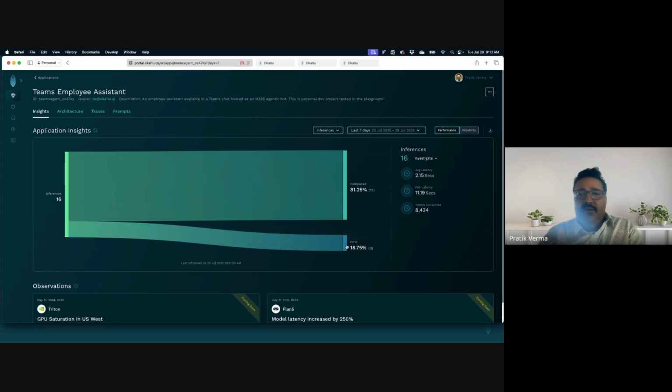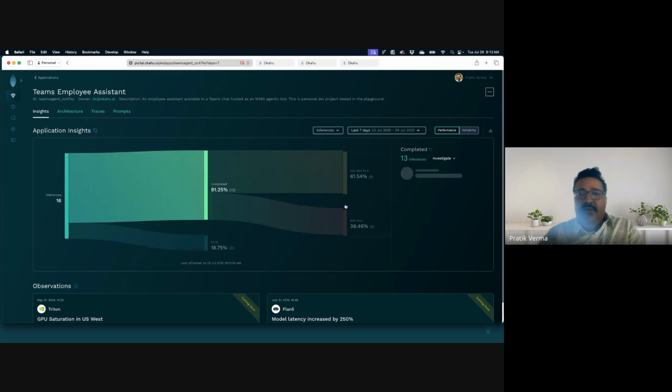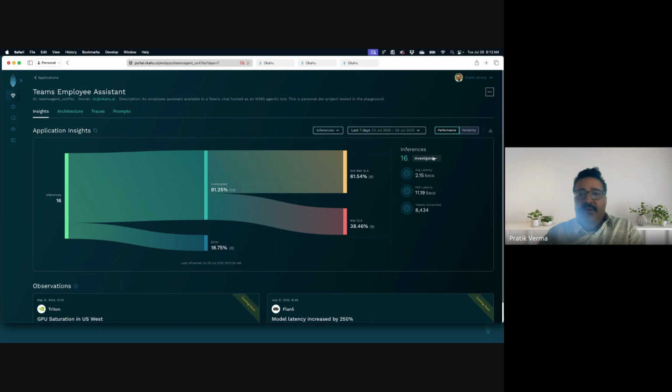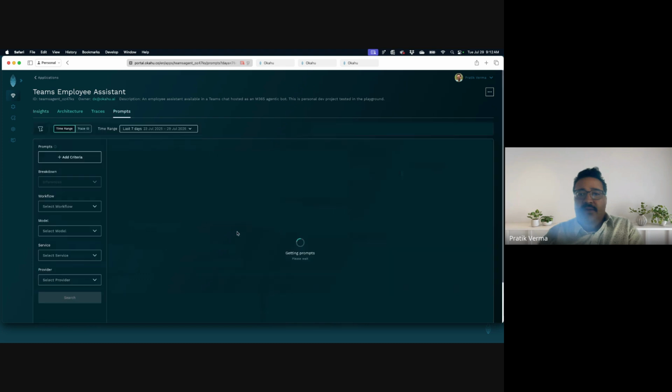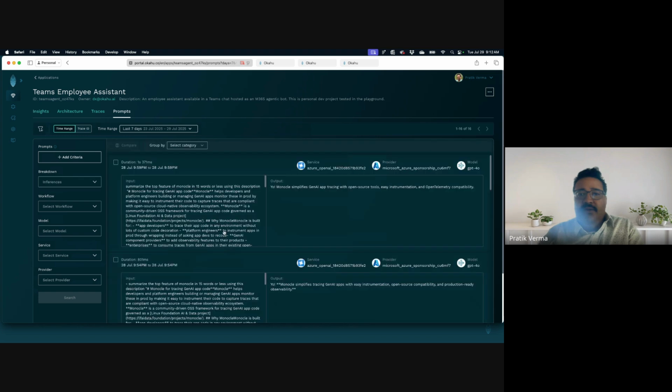So in this particular case, you'll see there's a couple of errors here, and if you're interested in performance, we can actually track where you met SLO or not. So instead of focusing on everything, you can focus specifically on the area that's creating the impact, either in performance or in type of errors. Now, if I were to go into these inferences directly from here, I can figure out how to drill down to what actually drives the problem.